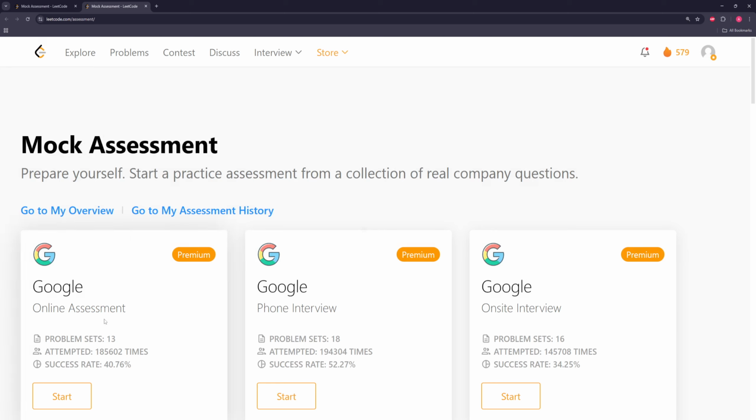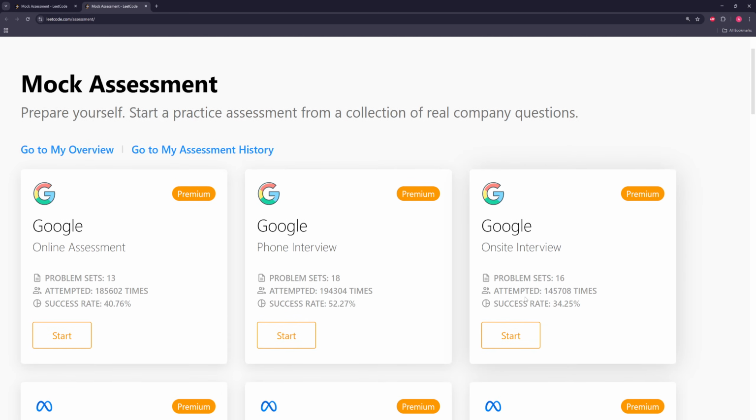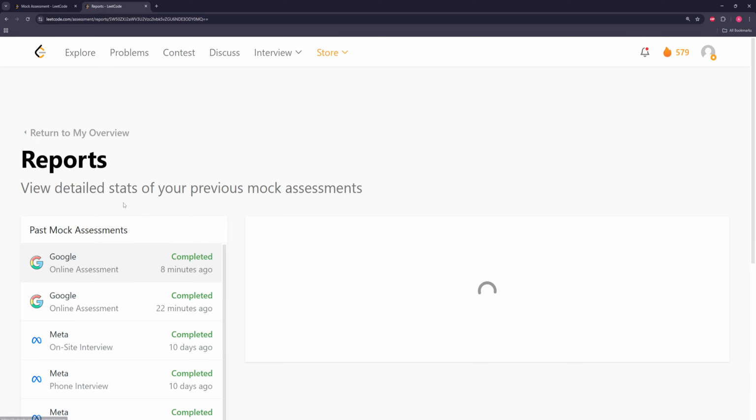the OA is going to be easier than a real OA, and then the phone interview is also not so bad, and then the onsite usually has hard questions, so I think the onsite is going to be the most realistic to an actual onsite, and probably the phone interview is realistic as well, but OAs, at least from the OAs I've done, usually have hard questions. I do think this is going to be a little bit easier. But regardless, let me know what you think about these things. Yeah, and then we'll see.